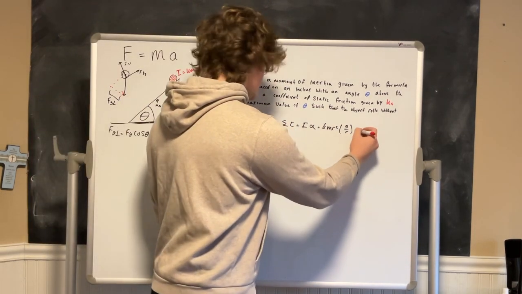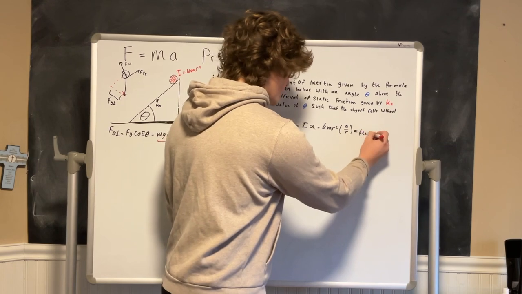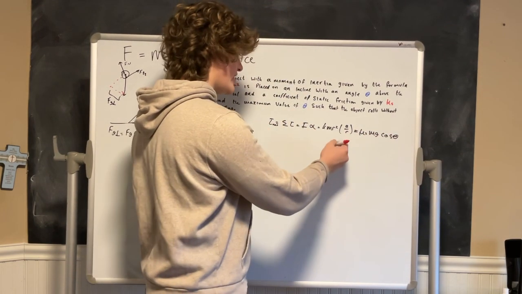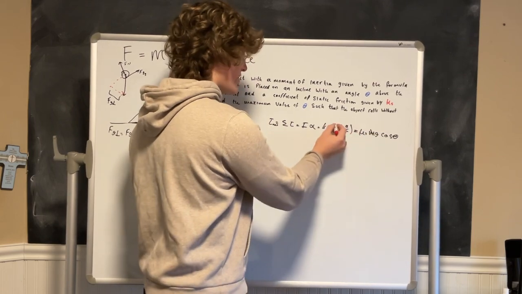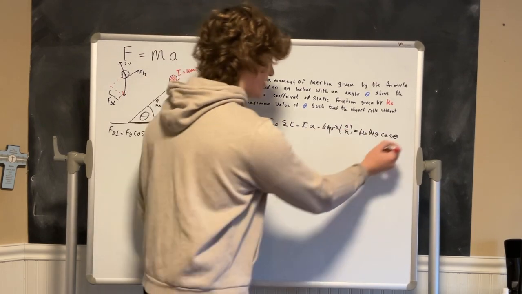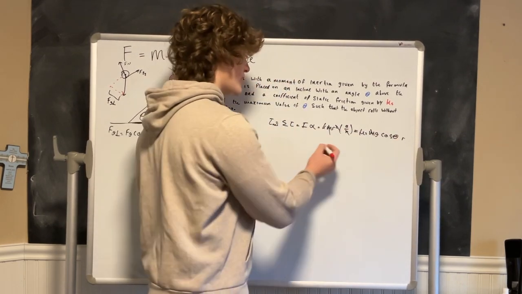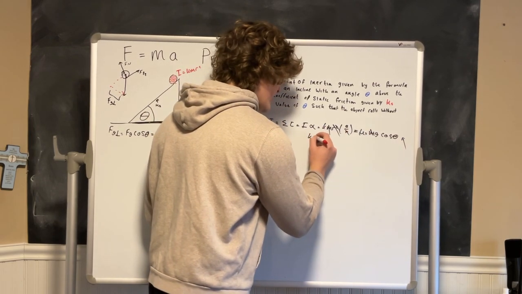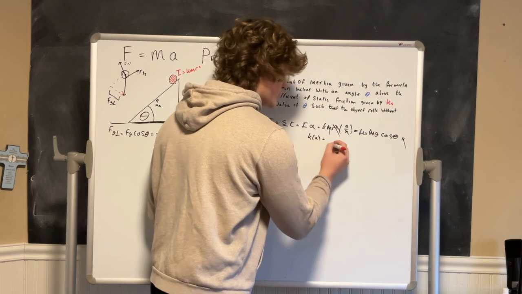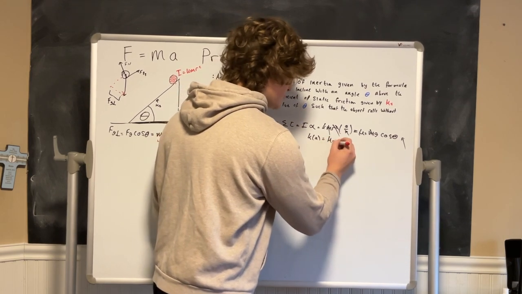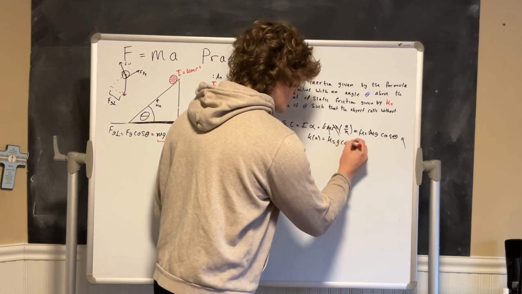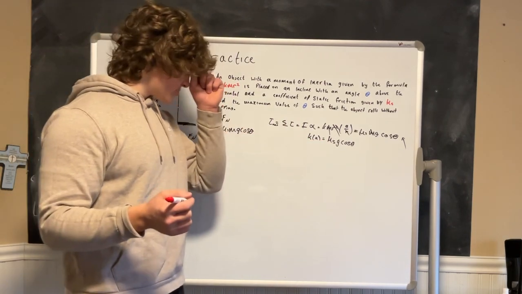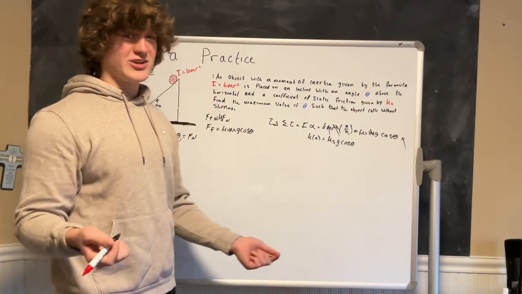So this is mu_s mg cosine theta, and we can go ahead and cancel out these m's, and these r's cancel, and then there's an r over here that I forgot to add before, and this r cancels, giving us a statement that k times a is equal to mu_s times g cosine theta. Now, I put that a in parentheses for reasons that you will see later. It will just make it easier for me to explain this to you.